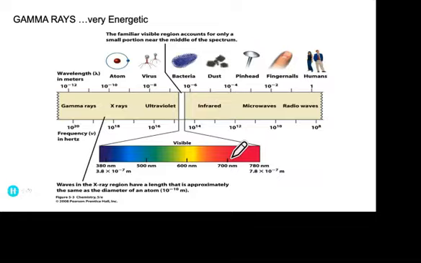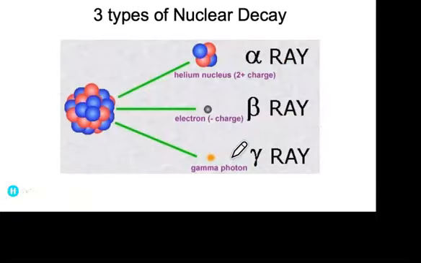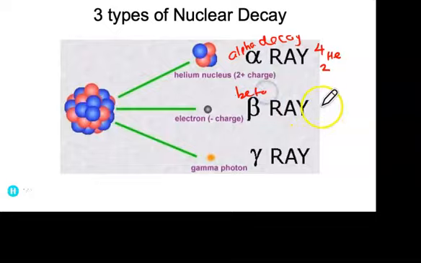This is showing you the other, we talked about the electromagnetic spectrum during emission. I'm not going to talk about that. So we say that the helium will be represented by that, and we call this alpha decay. We call this a beta decay. That one is going to be E naught -1, and then gamma usually does not have numbers; it's just by itself, undetectable energy.